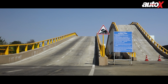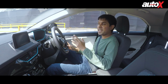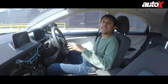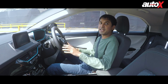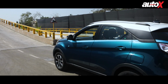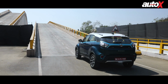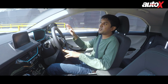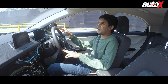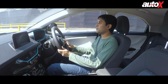Now this being an electric car, it has to have a clever brain. So the ECM will detect a gradient and it will provide power on its own, provided you don't put any throttle input. So let's try that. What I've been told is that I drive halfway up this incline and let off the throttle. The car will detect I'm at a gradient. It will not roll back. In fact, it will power me all the way across it. So let's try it. Drive, and easy as that, go.